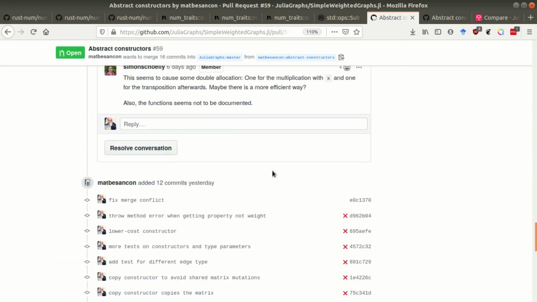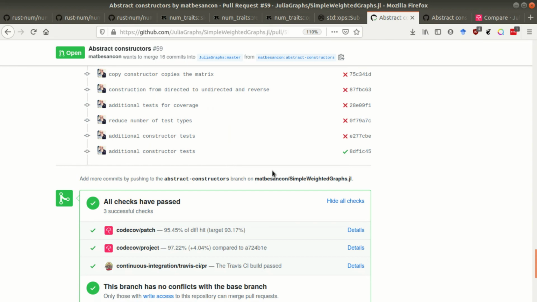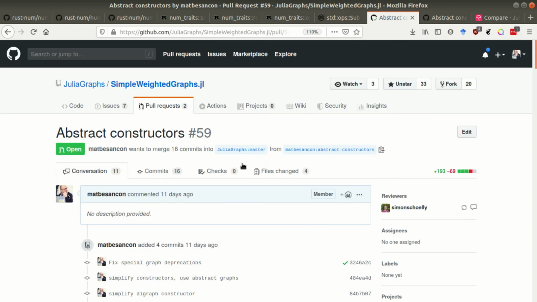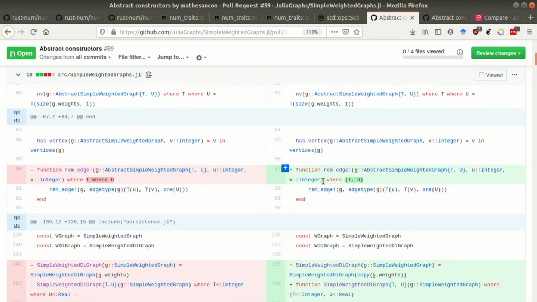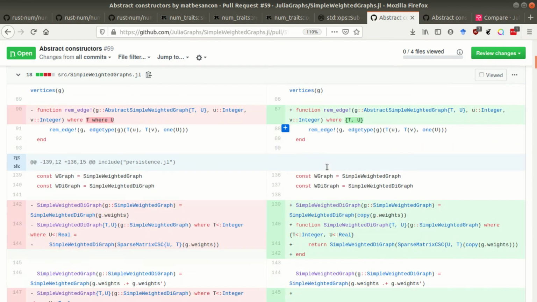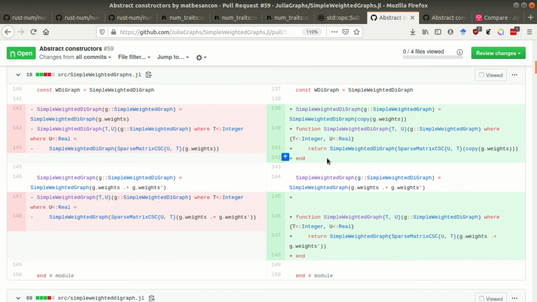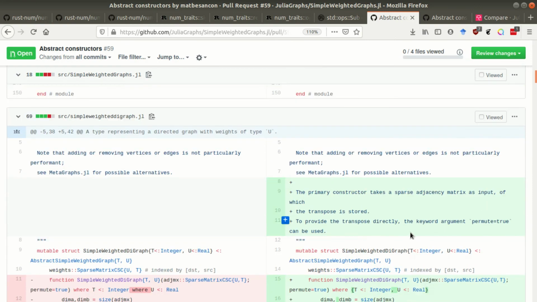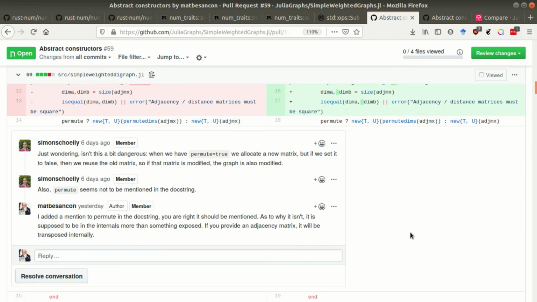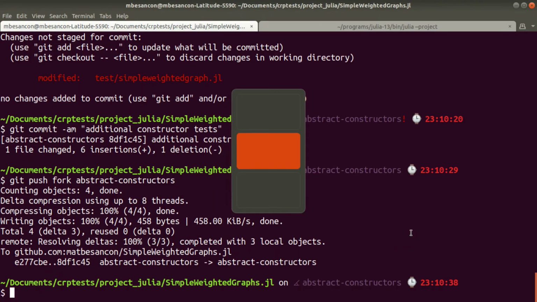And we finally have our constructors done, and if we look at the complete diff of what we did, yeah, it's mostly a bit of syntax, but also simplifying a lot all the constructors that are exposed for this, and adding some documentation here and around. All right, so yep, that's it.